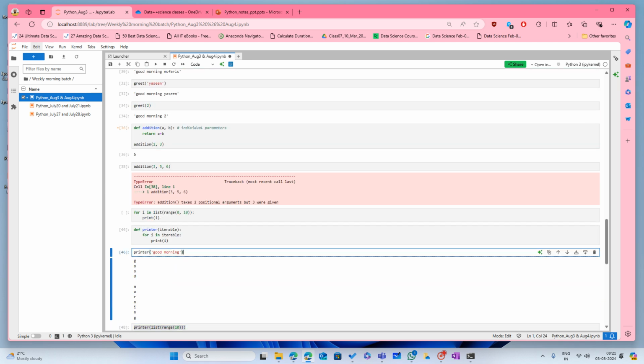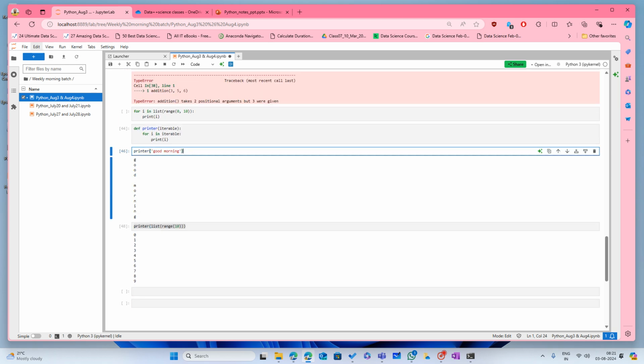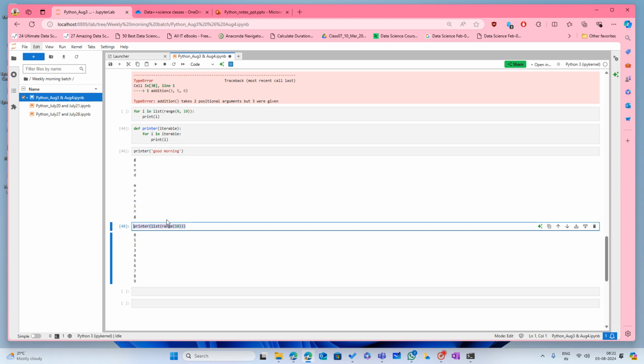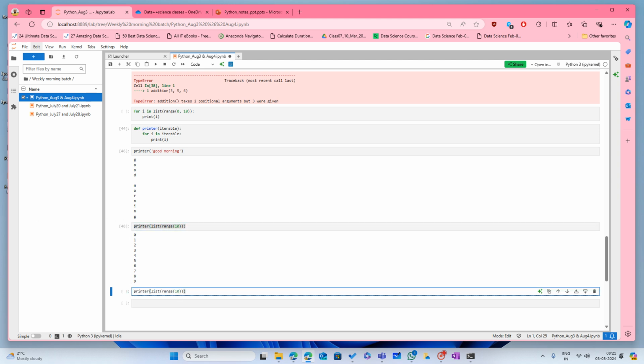What was the other one? Yeah, list of range. Basically, both are the same. So if I take out the list, take out one comma, you get this.